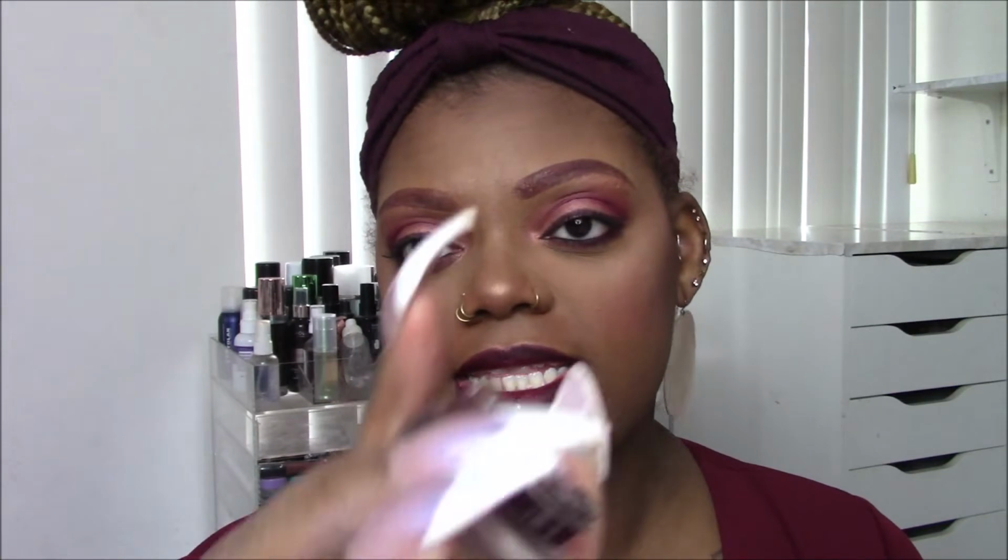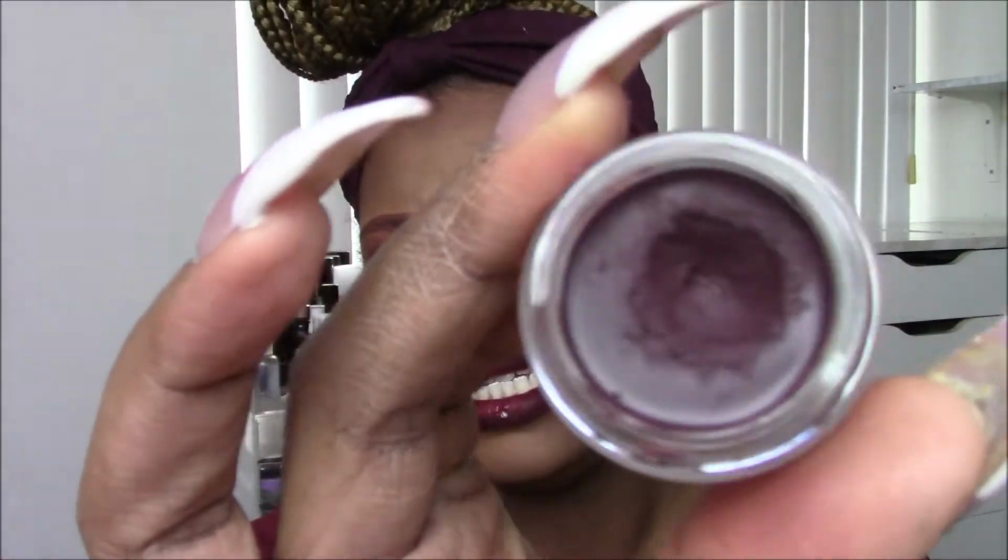Now, I'm going to talk about this eyebrow gel. I really like the consistency of it. It is thinner than Anastasia Dip Brow. I think that it's honestly easier to work with. Granted, if you're not familiar with brow pomades, it's going to be a learning curve either way. But once you get the hang of a brow pomade, I think this one is a great consistency. I've had this one for a while. It's still creamy and smooth.